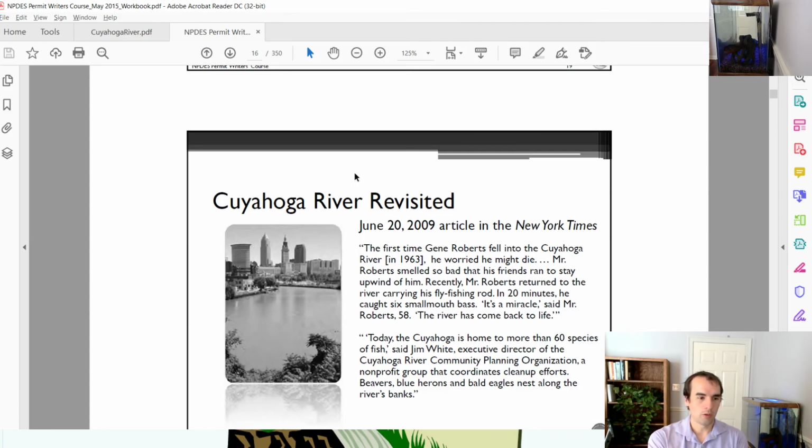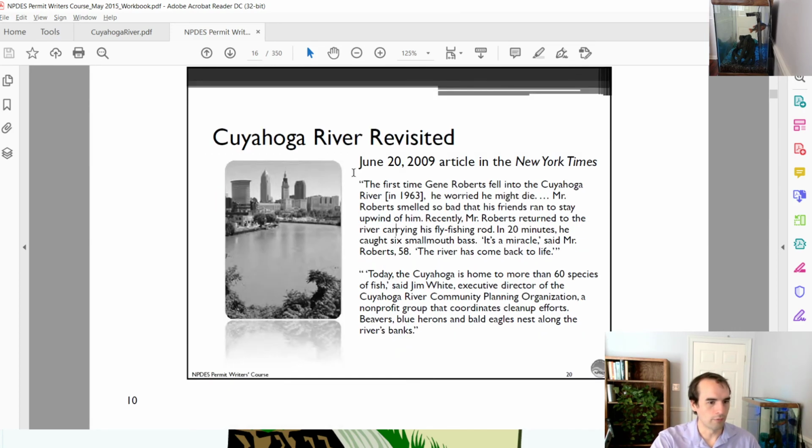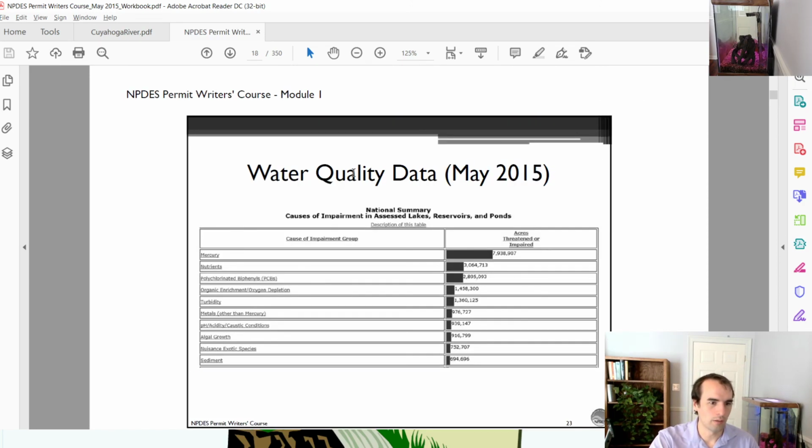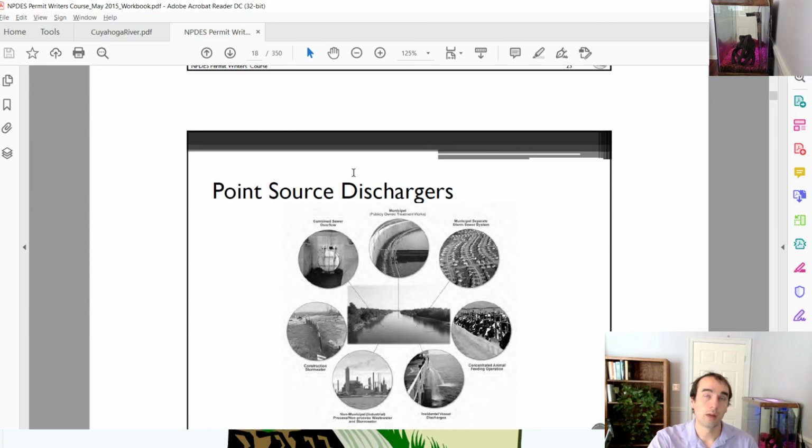And I happen to know that smallmouth bass are pretty picky about their water quality. They won't hang around in water that's dirty or too hot. They like cool, clean water. So that's a remarkable testament to what our wastewater permitting, wastewater control, and wastewater treatment has done for the wildlife there. You can take a look at which waters are technically impaired. Some of these are just naturally impaired. There are some interesting details there in what way we're defining impaired, and how the lakes and streams compare to the rivers and streams, compared to the lakes and ponds.